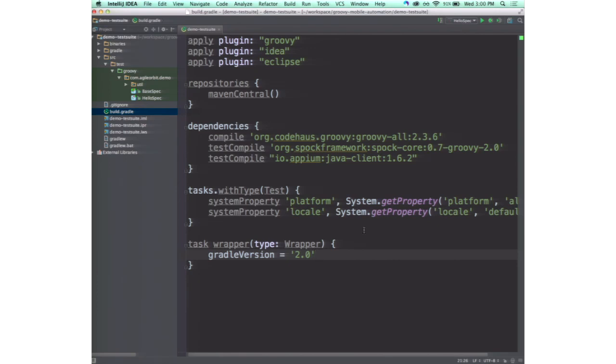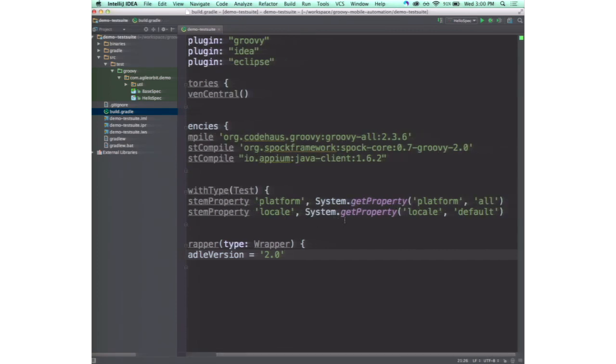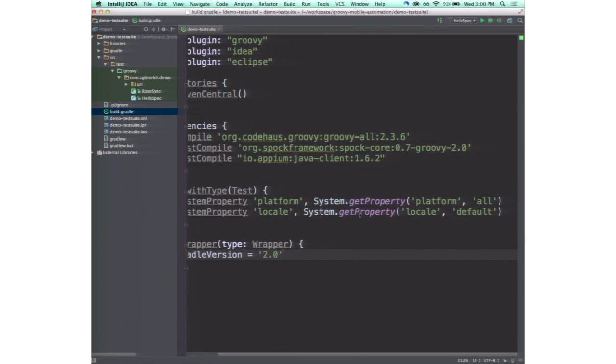For only when we're doing test, I'm going to pull in 2 system properties, platform and locale. It could be pulled from anywhere, but I'm going to do it on the command line. This is pretty important because this is how we're going to kick off different mobile test suites going forward.